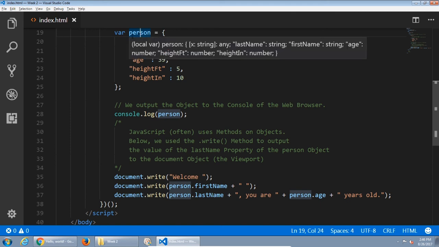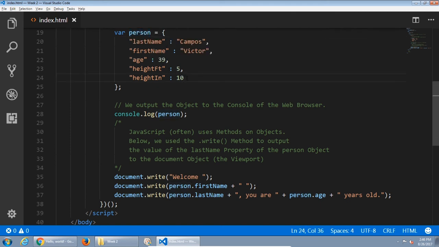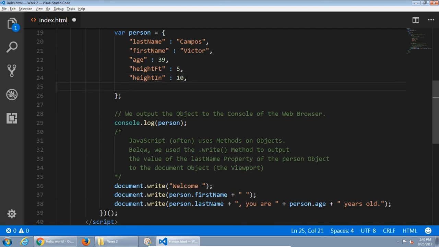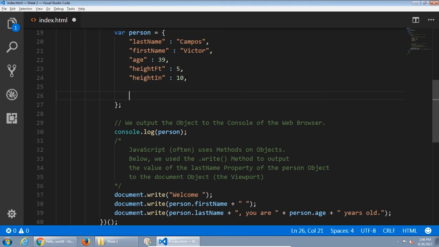So going back to the person object, we're going to add something new to it. That means comma, enter. I'm going to press another enter, which is optional, but this is to differentiate that what we're going to write here is a little bit different than what we've written before. The previous properties were static properties, so to speak. But here I want to create a method, which will change.